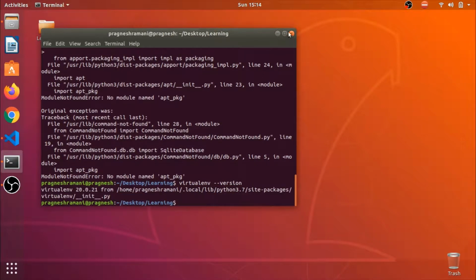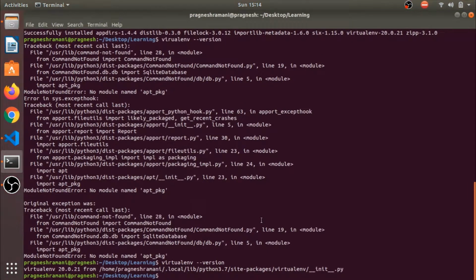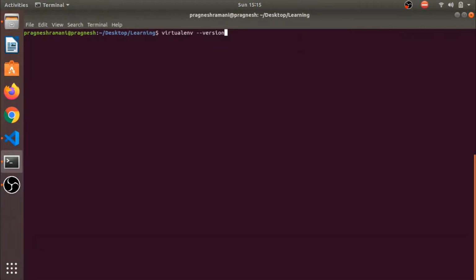Let me clear this screen so you can see the version of virtualenv: 20.0.21. Okay, so my virtual environment tool is installed.